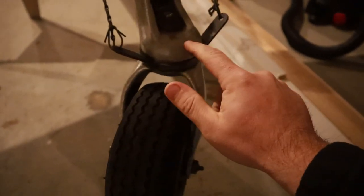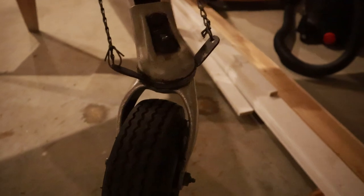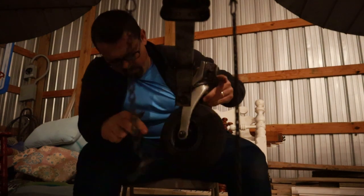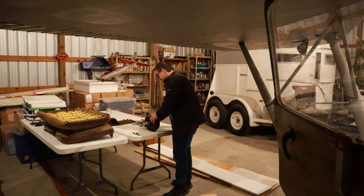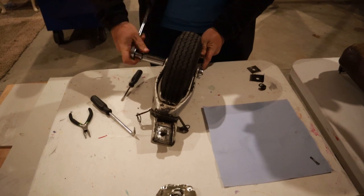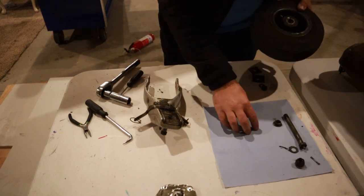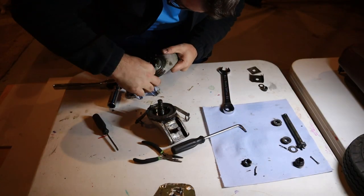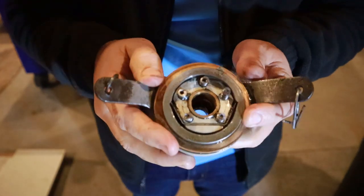But I'm hoping it's just either the pin is broken or the notch in the horn is messed up. So let's take a look at it. Alrighty. This is what's causing that tailwheel to pop.